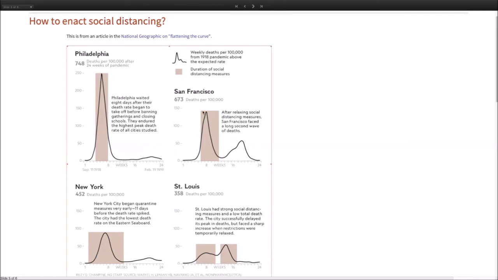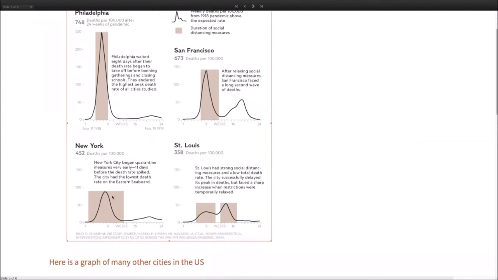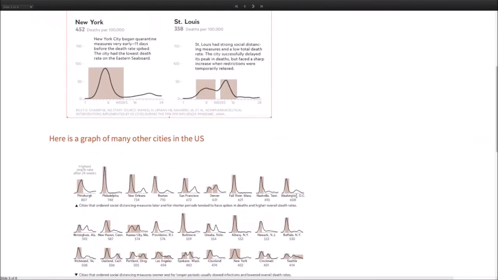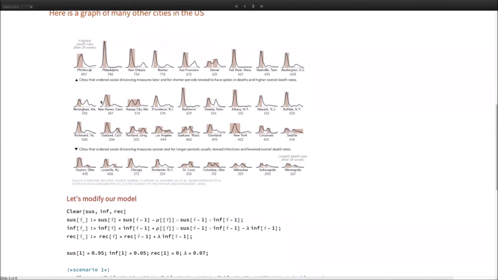Sometimes you will have multiple peaks. So you will have an outbreak here, there's social distancing, but when you relax social distancing, the peak comes up again. And this is data, observed data. If you make the social distancing longer, the outbreak might be smaller, or you might even repeat these social distancing periods. There's data from all sorts of American cities, and you see they did different things, and sometimes they had second peaks, sometimes even worse than the first, and sometimes they had several periods of social distancing.